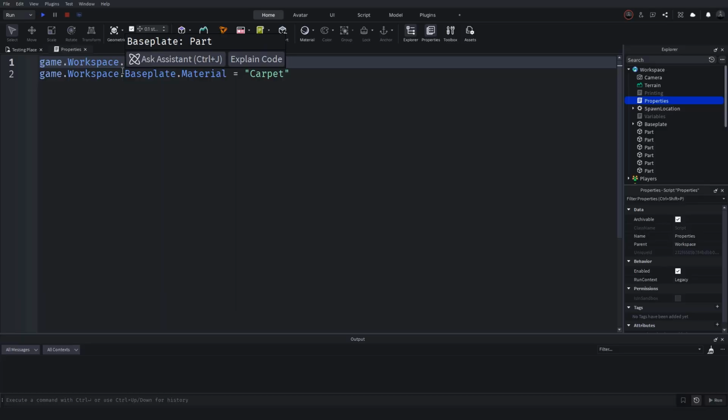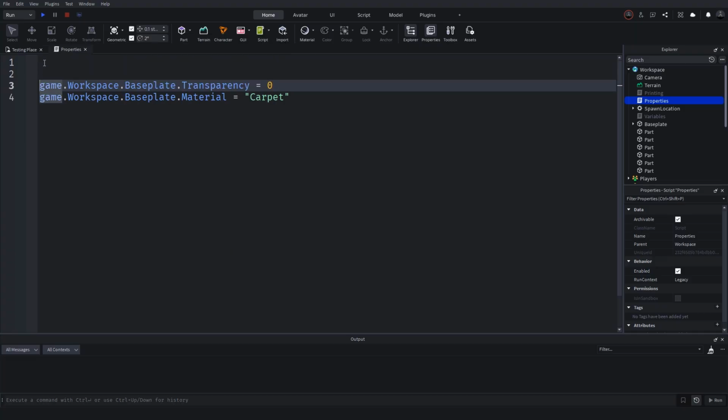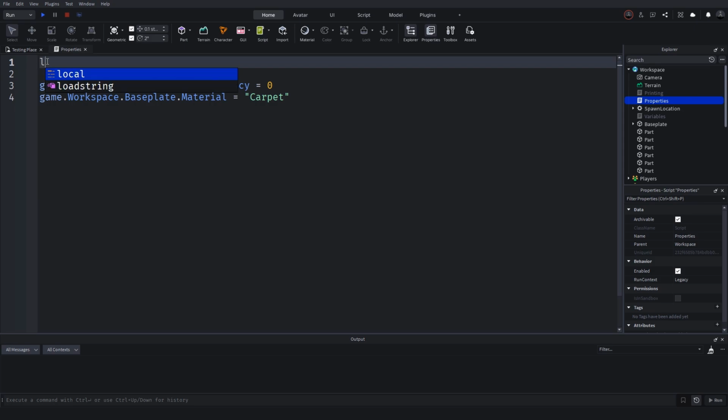Now, if you remember in our last episode, we discussed how do you make a variable. We can actually use that here, and we can assign and put in our baseplate into a variable. So we'll say local myBasePlate is equal to that of game.workspace.baseplate.